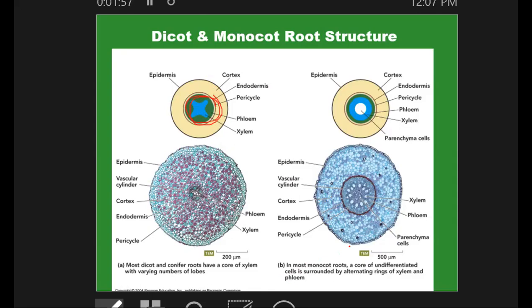And then when you look at the actual picture down low, remember with the angiosperms, they have two types of xylem. They have vessels and tracheae. And so that's why you're seeing these really big cells. Those are the vessels. And then the smaller xylem are the tracheae. But they're all clustered together in a ring. And then the phloem is just to the outside of that, more delicate looking compared to the xylem.